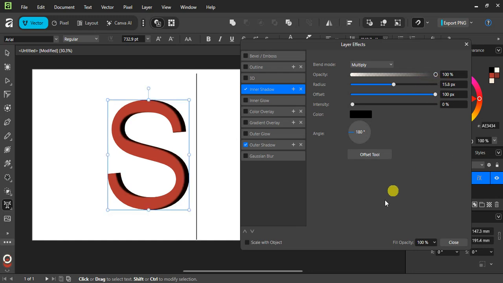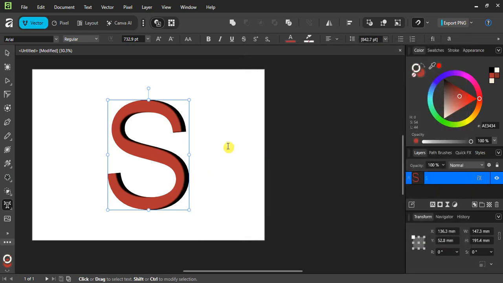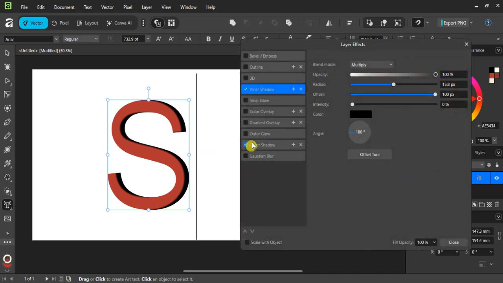To finish, pick a blend mode. Multiply is a reliable choice for realistic shadows because it darkens without washing out color. Overlay or soft light adds a gentle, contrast-based shadow that's great for subtlety. Normal gives a straightforward, flat shadow if you want a clean, graphic look. Trust your eye and keep it balanced.